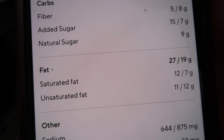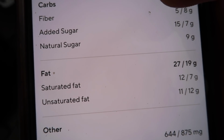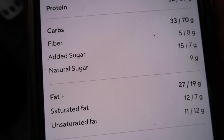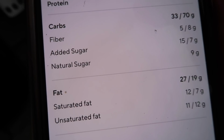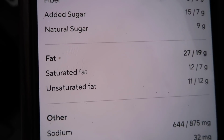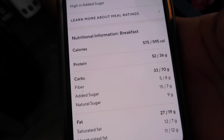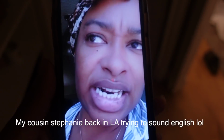Good thing is I still have my salad. So I know for dinner, the salad, that's like no fat basically. And I'll just pair it with like chicken or shrimp or something. Just something else that's low in fat, you know? But this is breakfast.